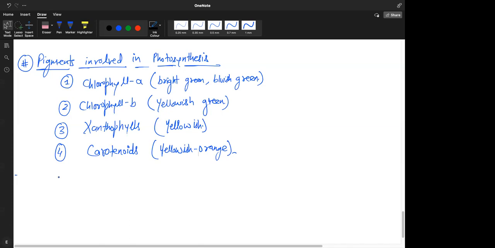Now these 3 graphs say something. First graph, look at first graph. It talks about absorbance of light by different chloroplast pigments. So they have used chlorophyll b, carotenoids, and chlorophyll a. Xanthophylls and carotenoids sometimes mix and just show one graph. Second graph talks about rate of photosynthesis, which is measured by oxygen released. And the final graph has 2 things combined: rate of photosynthesis along with absorption of light.